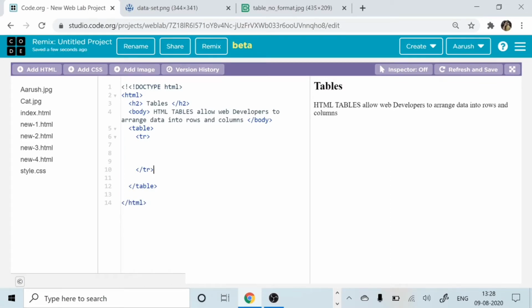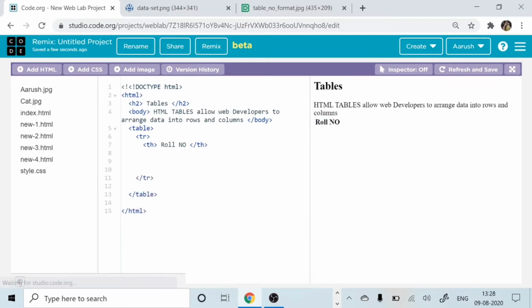Now, in these table rows you have to put two things, the heading and the data. So let's put the heading first. You write TH. TH stands for heading. Now suppose you need the heading roll number, and then you close it then and there only.